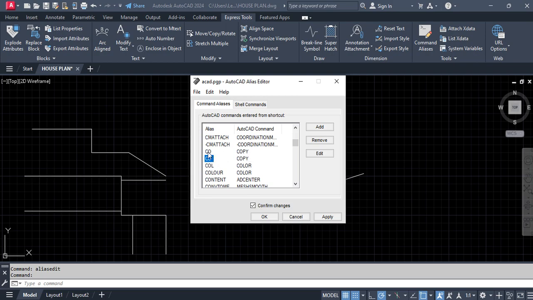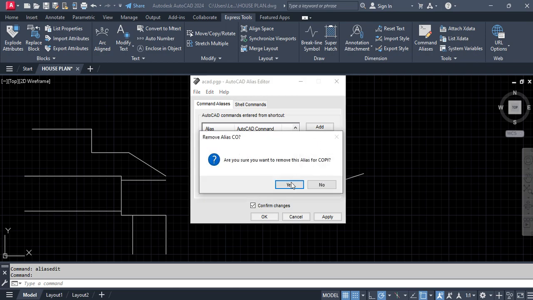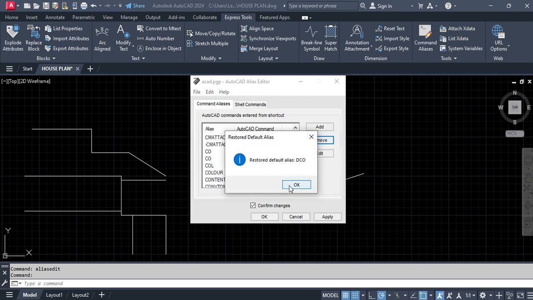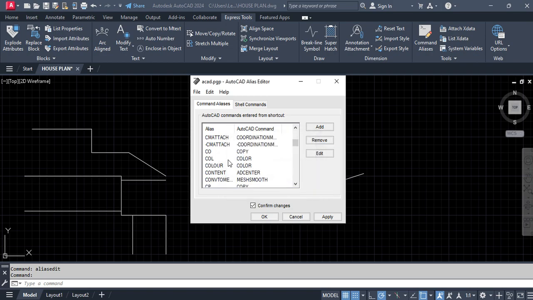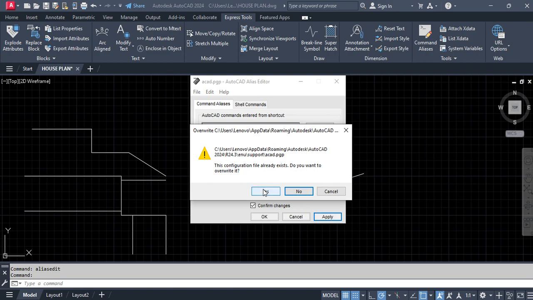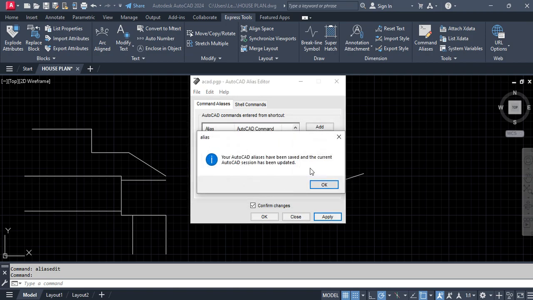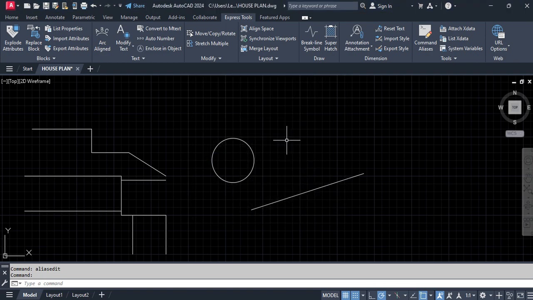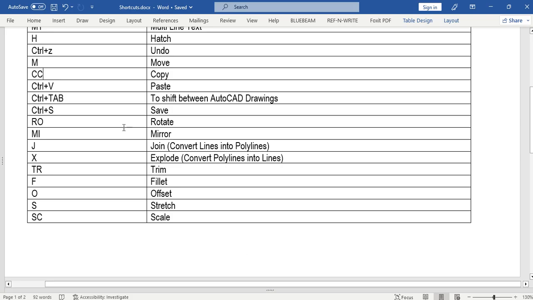So it has changed. We'll also select this one and remove it since there are two. So we apply. Yes, we overwrite. Then OK.